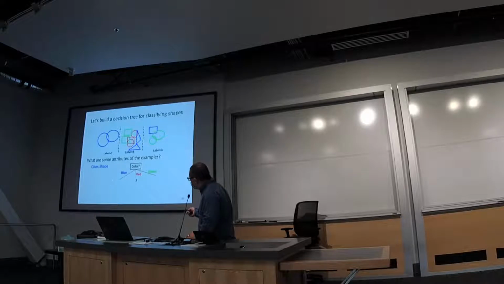All the examples in this subset have the same color. It's not possible to use color again to partition data because all the examples share the same color. So the remaining attribute that can be used to further partition this subset is the type of shape. We have three types of shapes: triangle, square, and circle. Accordingly, we can partition the blue shapes into three even smaller subsets.